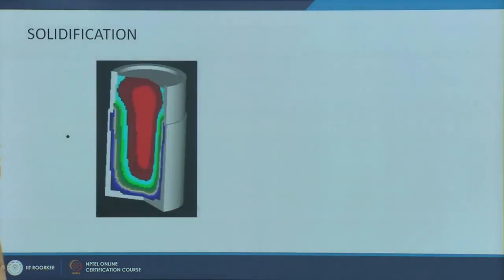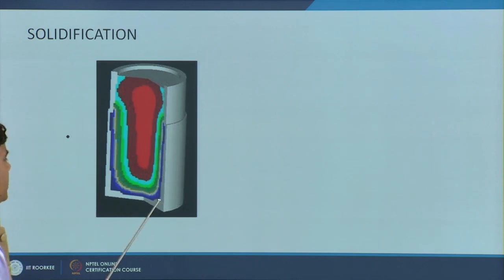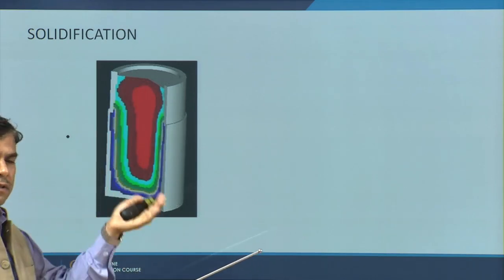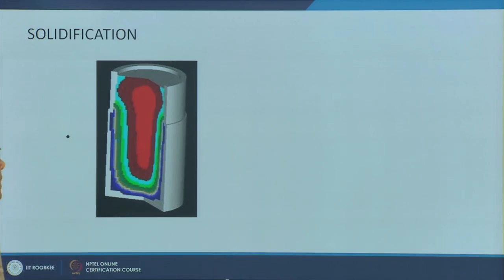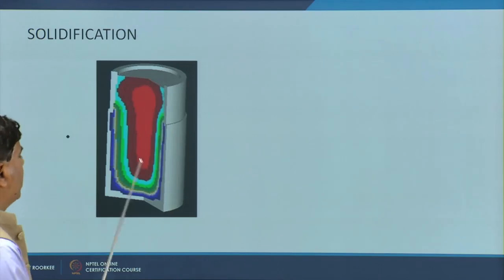So, here what we can see, the solidification, of course, begins from the wall of the moulds and then proceeds towards the center. It is always desired that solidification starts from the remotest place and then ends at the region next to the riser, or the region from where the molten metal is being supplied through the in gates, so that whatever shrinkage is occurring can be effectively compensated through the supply of the molten metal.